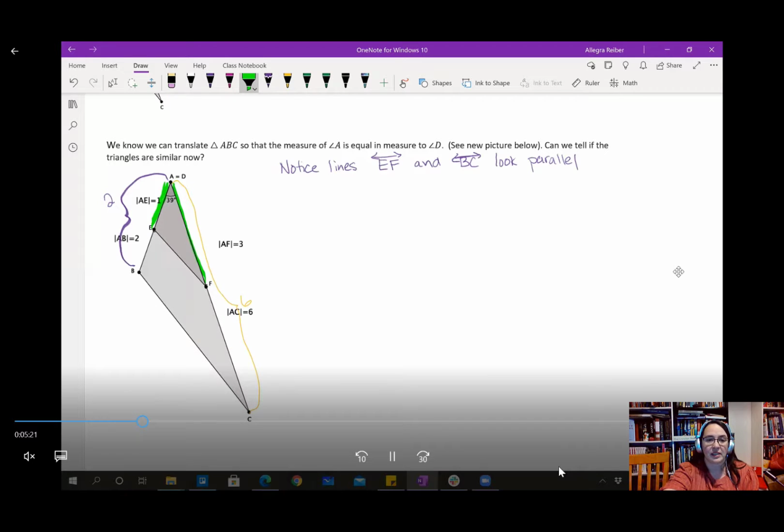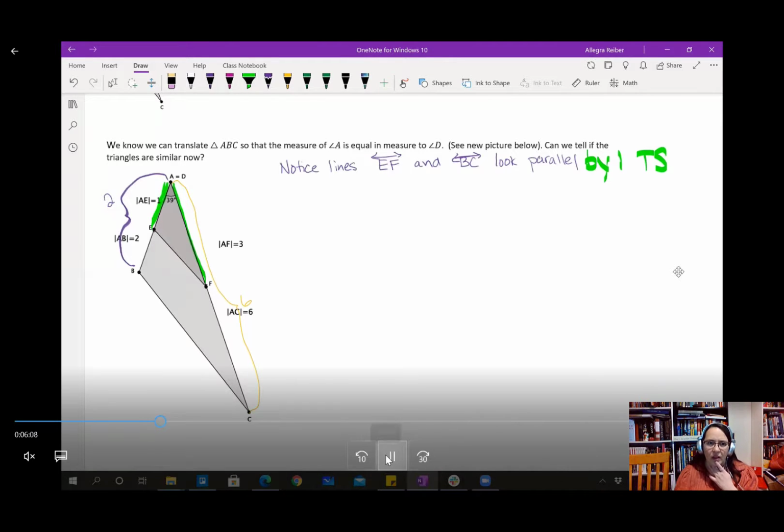If that's the case, then I have a dilation that would map E onto B and F onto C, both with respect to that center D or A, depending on how you want to name it. And if I do that, I know that when I dilate 2 points from the same center, the segments between the original points will be parallel to the segments of their dilation. And I get the same scale factor on the third side. I've established my similarity. But wait, did I check the rest of the angles?